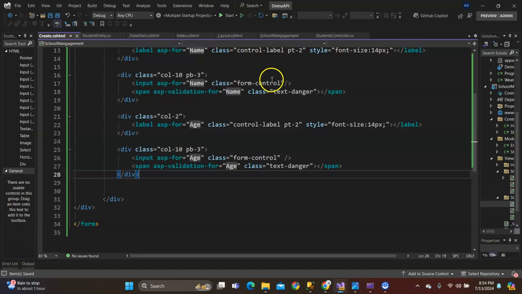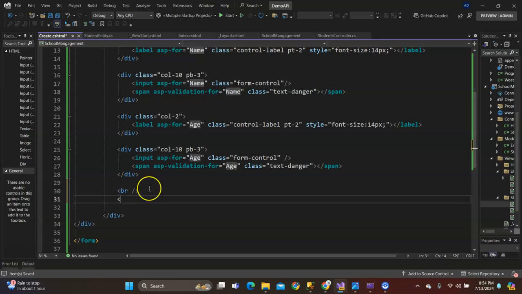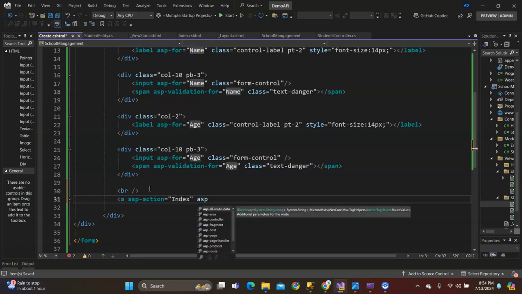Let's quickly see how it is, and let me add the buttons as well, and then we'll run the project. So we are going to add a br tag, and then add control ASP action index. This is our main page, listing page, and our controller.